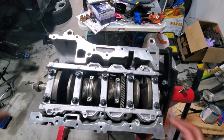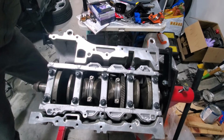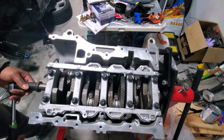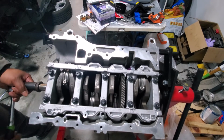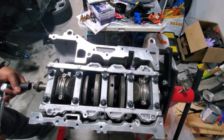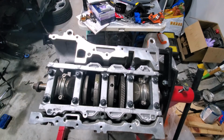Okay, so on the torque sequence here, we're gonna go find the paperwork and we're going to torque all of these down in a, how do you say, step down torquing, so that everything's torqued across even and to manufacturer specifications. So let me go find that paperwork and we will be back.